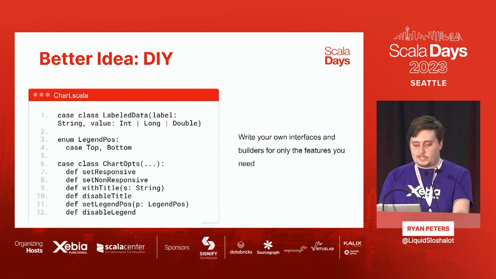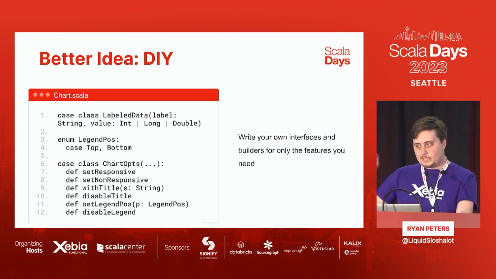So here's what I do instead. Every time I've tried to use ScalablyTyped, I've just given up because it tries to do a lot, and it's trying to do something that I think maybe doesn't always work for every sort of project. In my case, I don't need every single feature of chart.js. I can just make my own types.